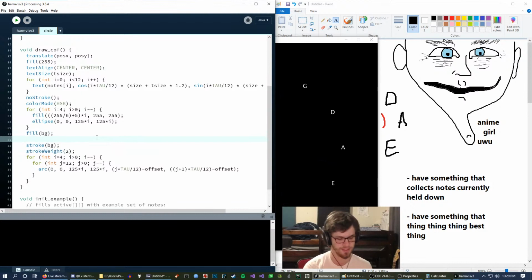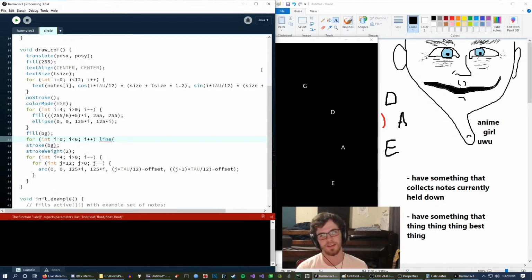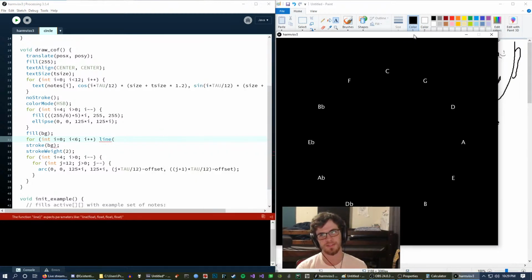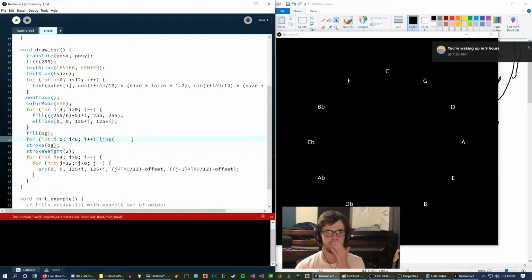Okay. For int I equals 0, I less than 6, I plus plus, line. How am I going to do that? I have to tell it where to start, where to stop. That's actually not too hard. Cosine.